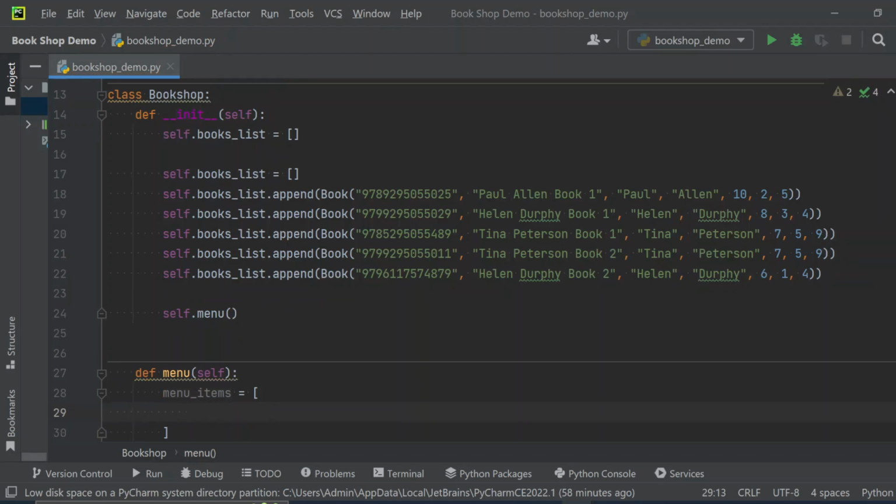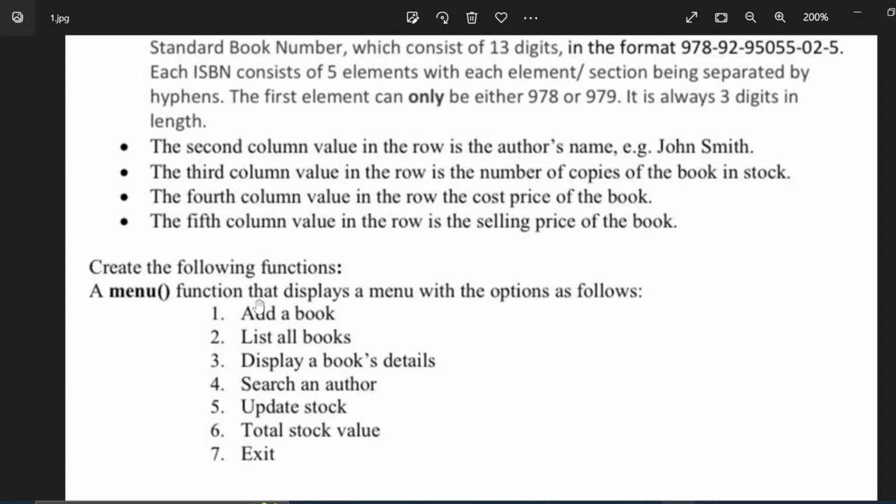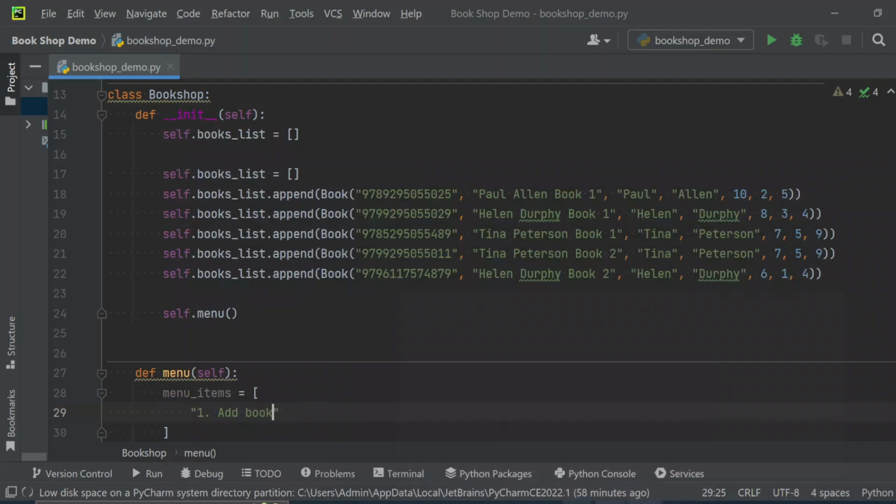I want to put that in a list, and the first in the list is 1. The first in the list is add a book. Let's check it out. Okay, first in the list is add a book. The second is list all books, things like that. That's what I want to do.